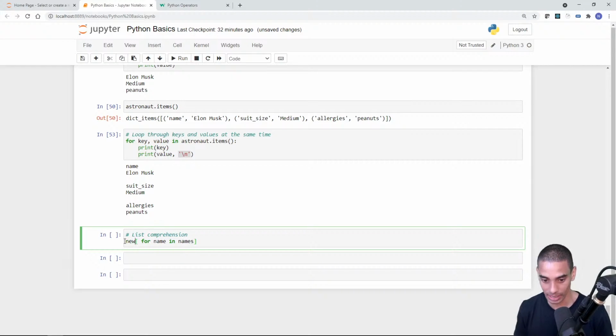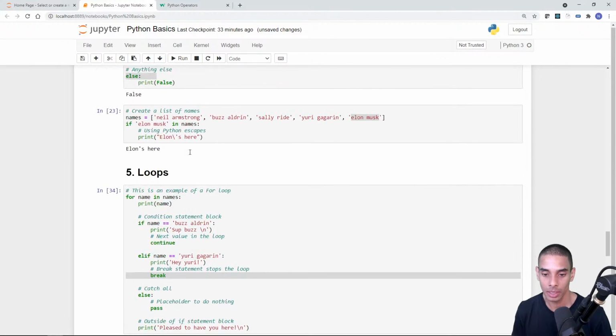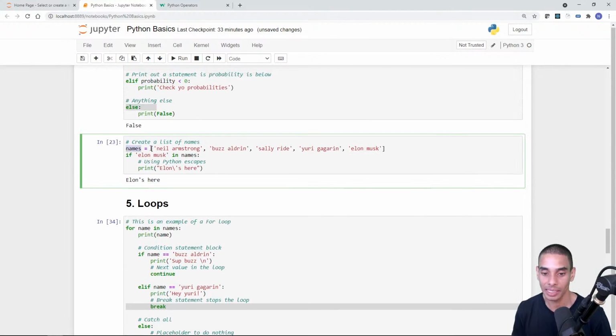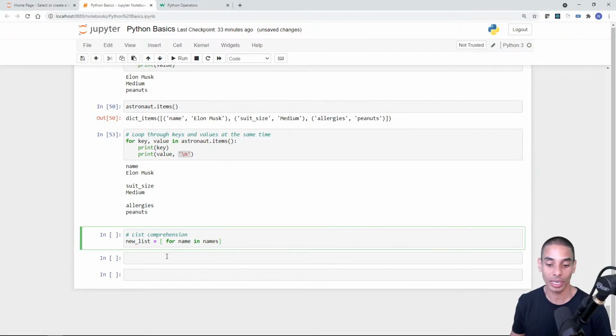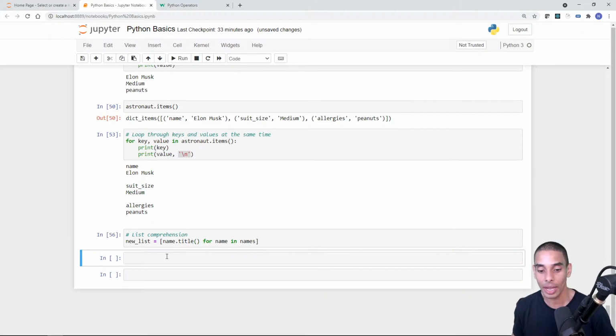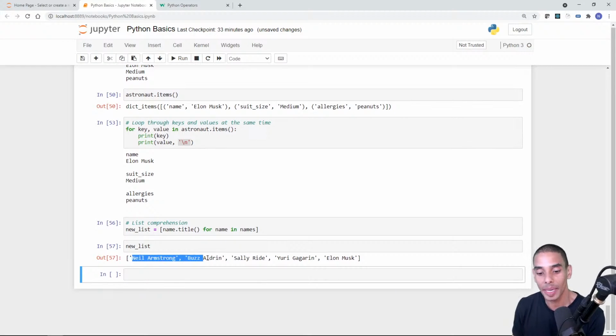So what I can do is store this inside of a variable. So new list. And say, for example, we wanted to add a Z to everyone's name inside of our names list from, where is it? Up here, right? So this is our names list. Let's say we wanted to add a Z to everybody's name. I don't know why, but actually let's do a better one. Let's actually convert it to title case. So I can type in name.title, and this is going to convert everyone's name to have a capital letter with each name, right? So if I go and print this out, you can see that we've now uppercased each and every name.